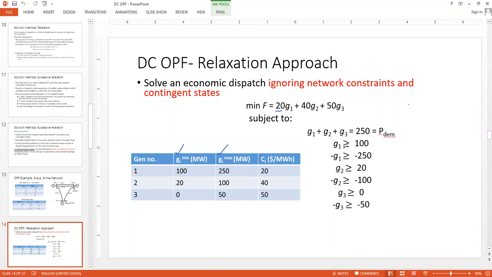Now we try to figure out what our inequality constraints would be. Again, the inequality constraints family would be this PGI min and PGI max. So now we can see that G1 should be, this is the lower limit. That means the generation of generating unit 1 should be greater than the lower limit. This one is the upper limit. So we should have written it like this.